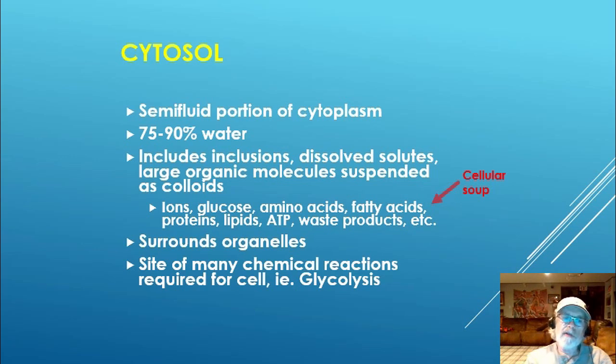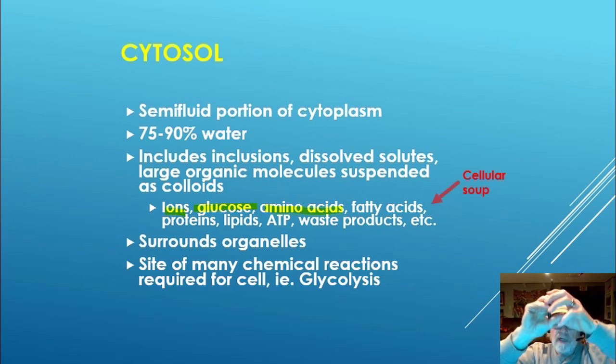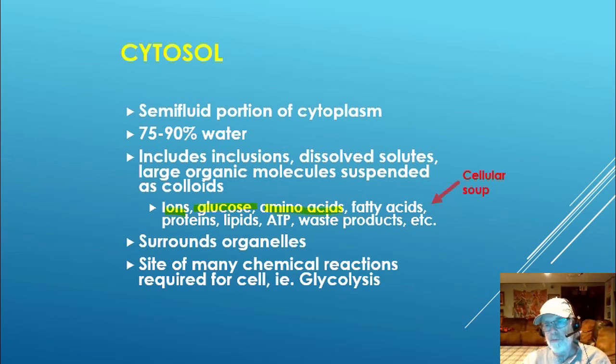And some of the things we'll see floating inside there are really common things such as ions, which are charged particles. Glucose is in there. Glucose is a very important molecule because it's a clean burning fuel like we talked about, okay? Amino acids, critical. How do I make proteins? What are proteins? They're chunks of amino acid. We take amino acids, put them together. We make a peptide, which are amino acids held together, and then they become polypeptides when I take multiple peptides and bring them together into a very large molecule called a protein. Most proteins are really huge molecules, by the way.